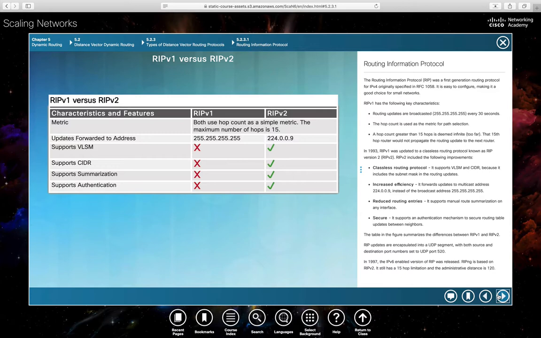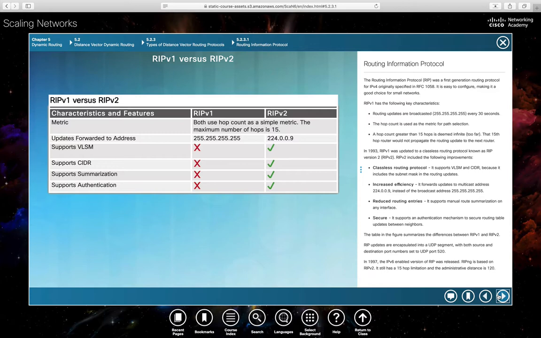A 32-bit IP address with all ones, represented as 255.255.255.255, is the global broadcast address. Of course, broadcast won't pass through routers, but it will go to every host on the local network. By the time version 2 came around, they decided that using a multicast address was going to be better, so that they could just send it to routers. Basically, it's kind of like broadcasting to routers if you set it up correctly.